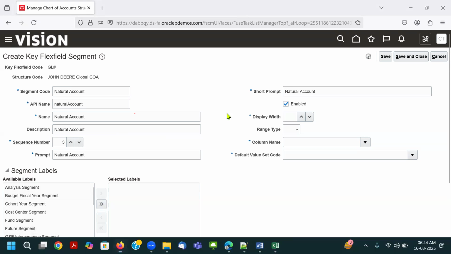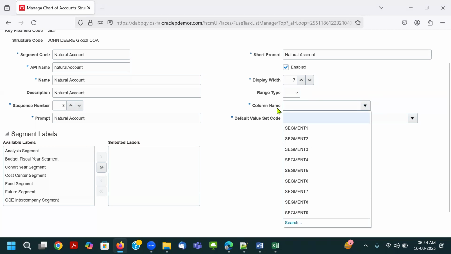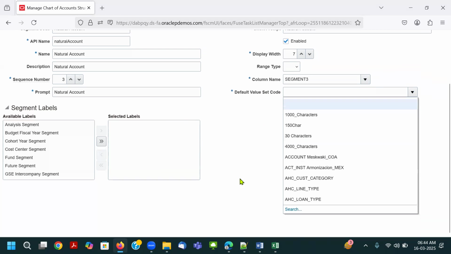So the next one, natural account. Select the display width as 7. Then select the column name as segment 3. Select the default value set.